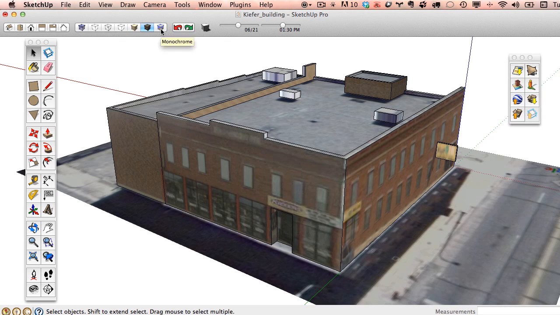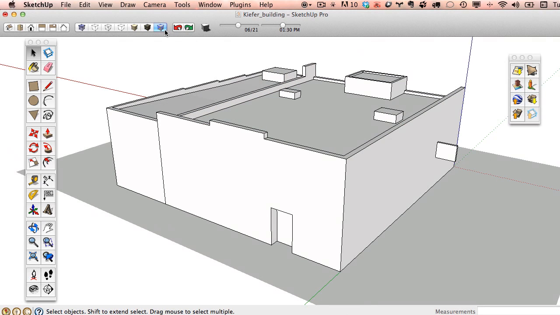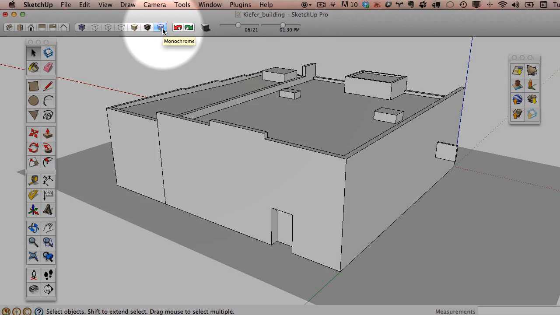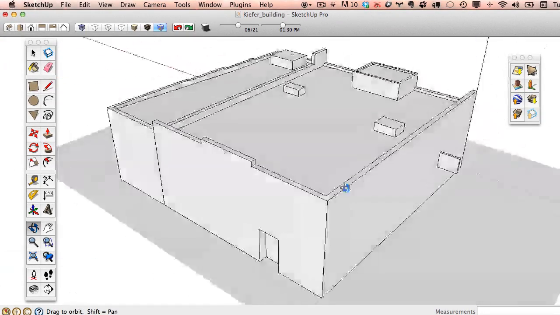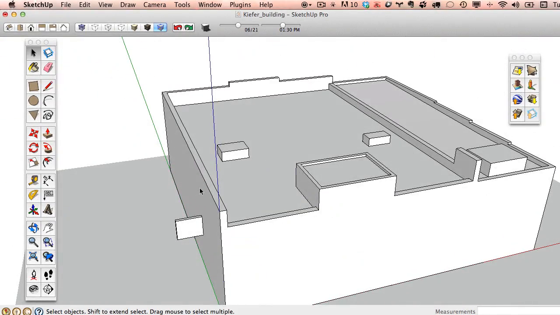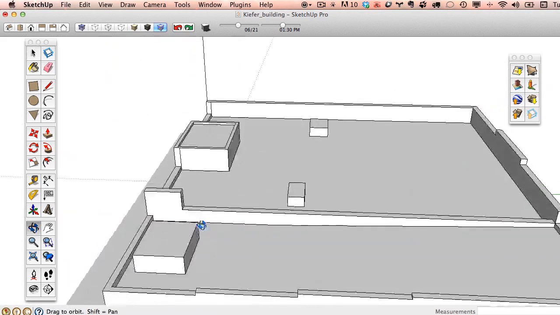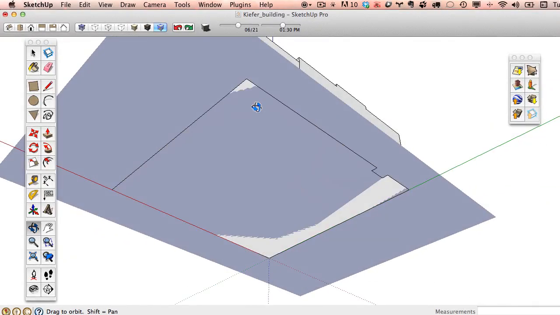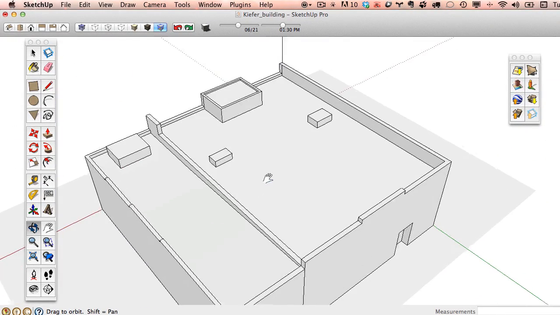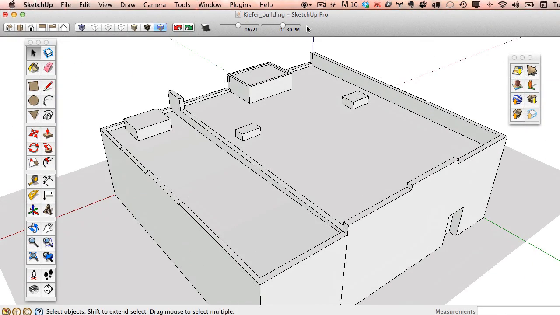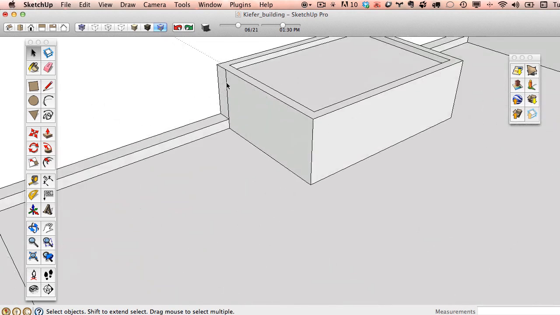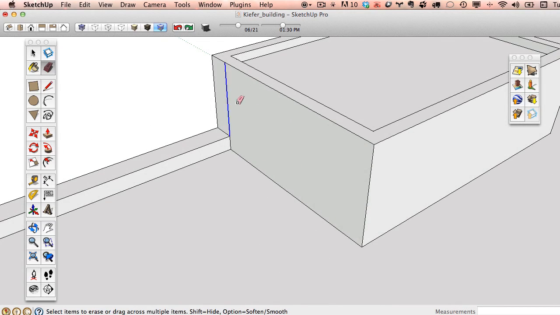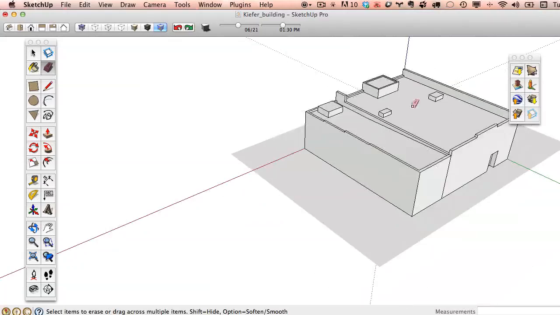And the next one, Monochrome. What this one is really good for is it sets the colors of your SketchUp model to be basically positive and negative. If it's a front face, it's whatever color your front color is set to. If it's a back face, it's a blue color. Those are the defaults. There are a lot of reasons why it's good to know that. My general advice is to always make sure any exterior or outside texture is the positive or the default whitish brown here. And I see a couple more details I can clean up.